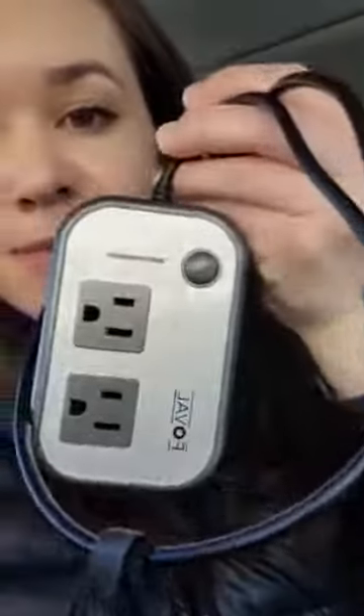This little guy has been such a game changer for me. I have an outlet in my car, but not one that is a three-prong that I can plug into my computer and actually get a decent charge off of. This brand is called Sovol — it was about 30 bucks on Amazon and it has a plug. If you work from your car a lot, it's something I would definitely consider.